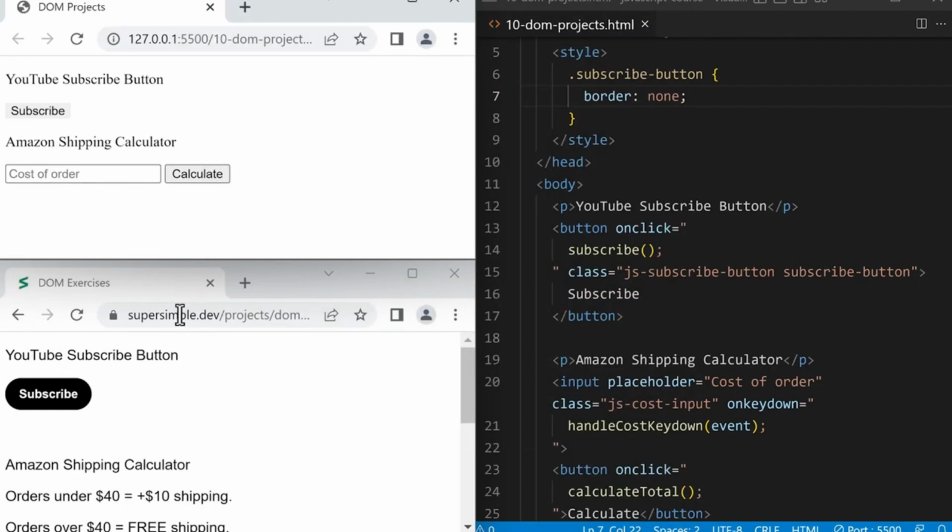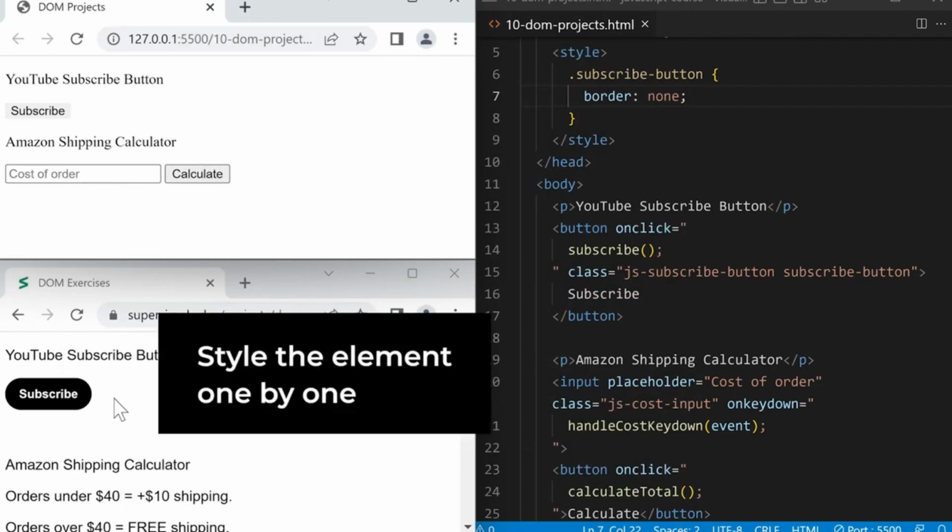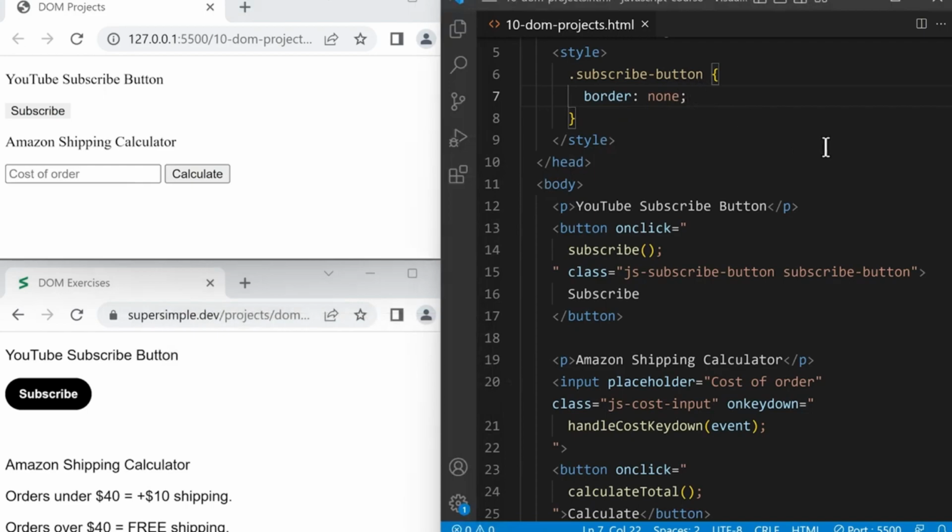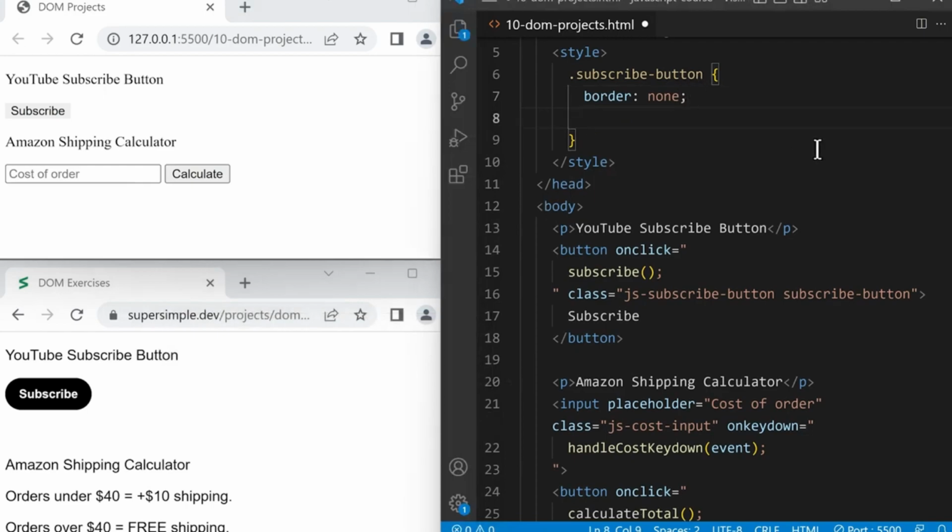Next, to make it look like the final design, we're going to style our element one by one. Let's go back to our code and press enter. And next, let's change the background color to black. To do that, we'll type background-color: black; and save.